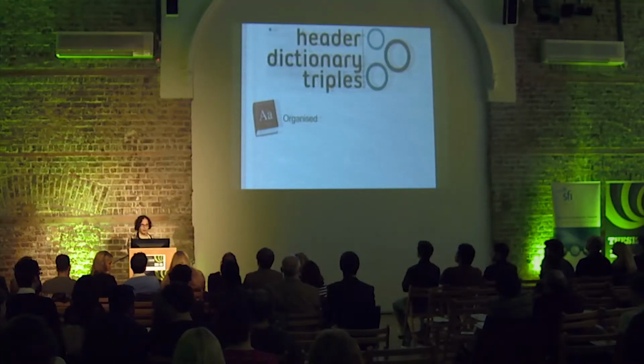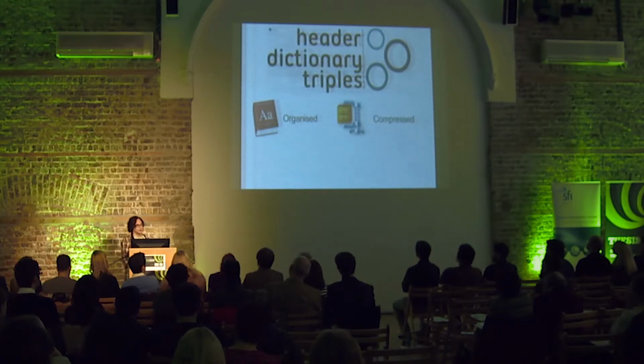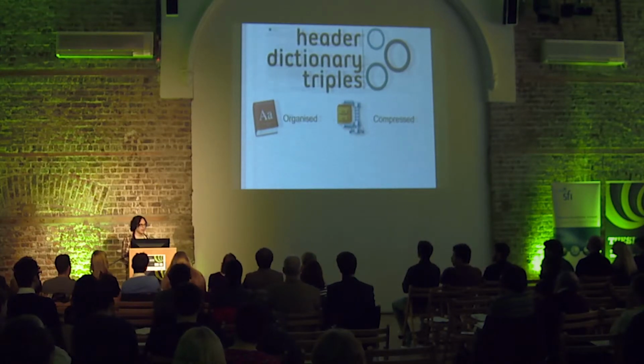These files are internally organized, like a dictionary, where all the words keep an order, so when you want to locate one, you don't need to read the whole dictionary. Well, actually, a computer could do that, but it's still faster if it knows where to look. We use compression techniques to make sure that these files are small, so they can be transferred very quickly through our network, and you can keep many of them on your computer.